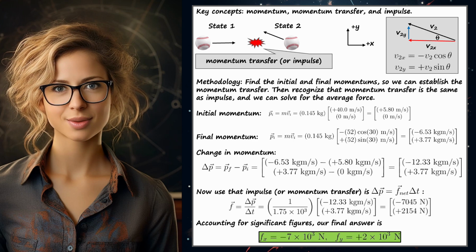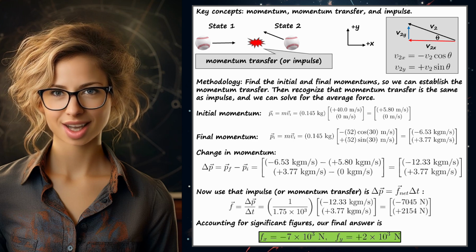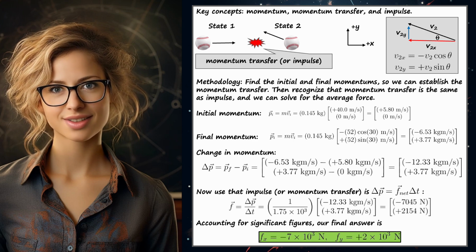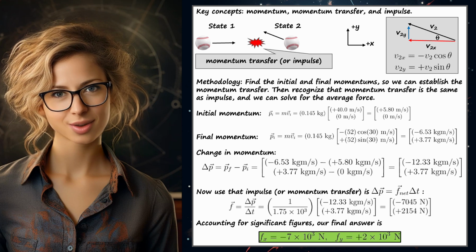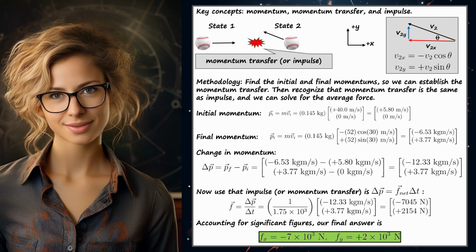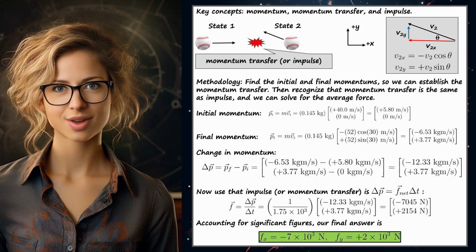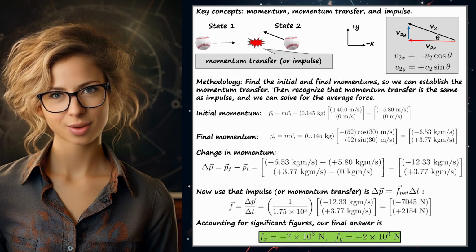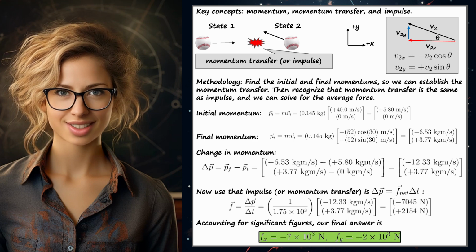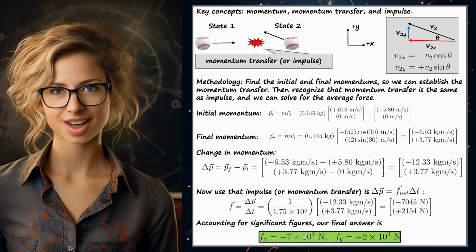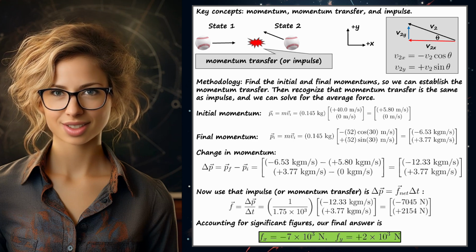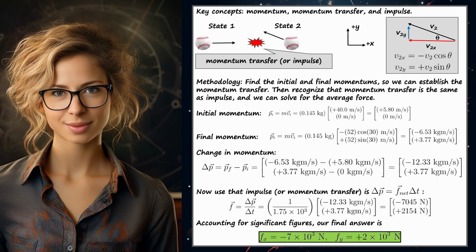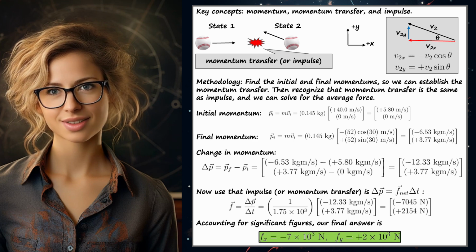Here, we are presented with a vector that has both x and y components. It is good practice to draw the vector and then show the components making up the vector. I have done this in the top right corner of the whiteboard. Using trigonometry and observing the directions, we find the two components. Inserting our given values, we find the final momentum of the baseball. To find the change in momentum, we simply subtract the initial momentum from the final.